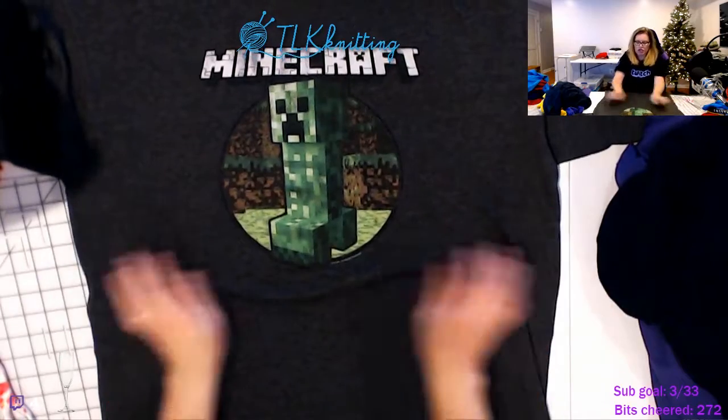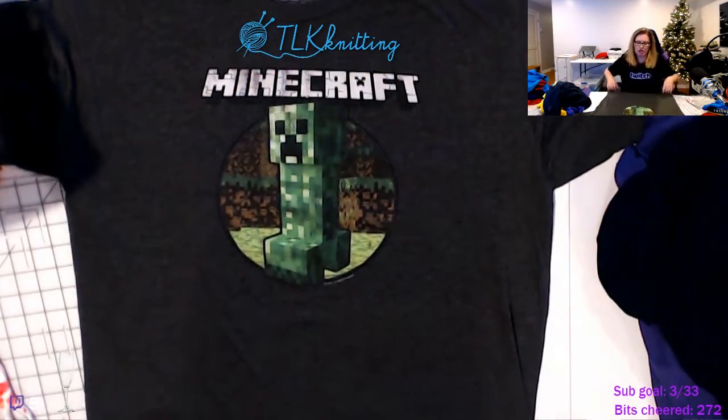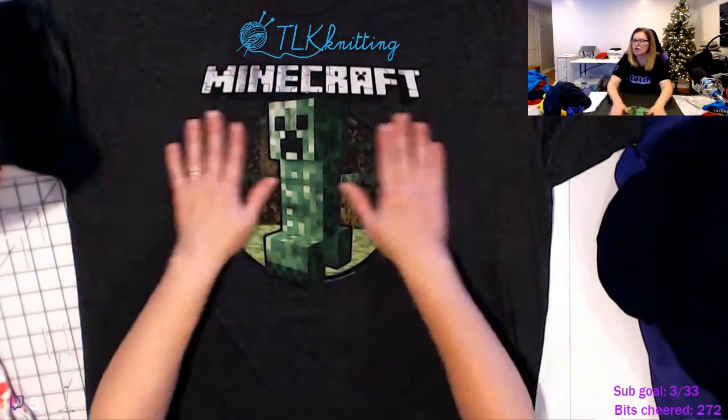This one's a little stretchier, as you can see. The fabric's a little stretchier. Hence why you do the fusing.